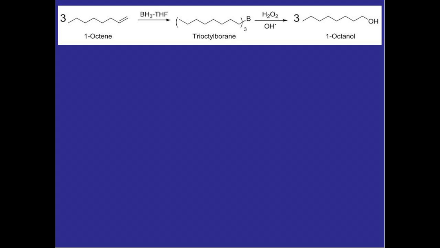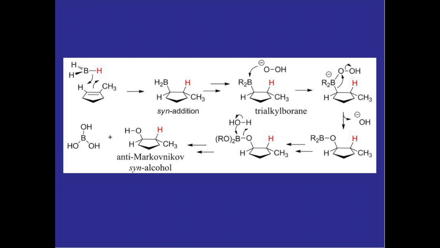This is the reaction that we will be doing. We're taking 1-octene and converting it into 1-octanol. The first step would be the hydroboration step, and then the second step will be the oxidation step. Notice that in the balanced equation, we have these 3's here, and that's just because the borane compound has 3 hydrogens, and so it can interact with 3 different alkenes simultaneously, and that's shown here.